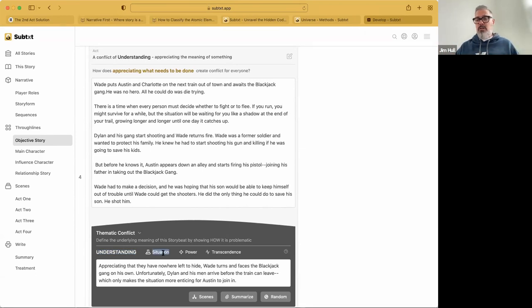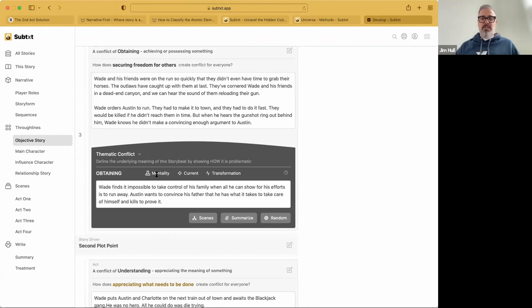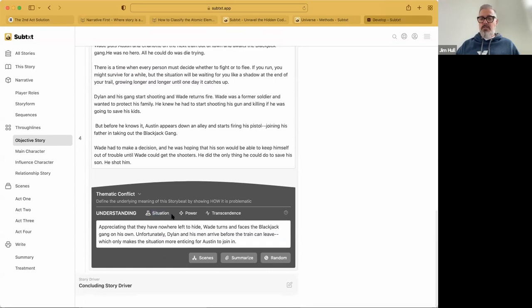You have a little bit more of an idea of what it is, and then even more sophisticated ideas with these other two, which are a little more complicated. But for right now, I'm just gonna write understanding the situation. And that's why in this one, it's almost, well, why isn't this situation? Because they get trapped. But you can see how this is much more interesting in terms of the story, to have obtaining come through as a mentality or some sort of manipulation, like I'm going to control the family, because in that part of the narrative, at that stage in the development of the story, you want to be going over this stuff so that you can get to this stuff.